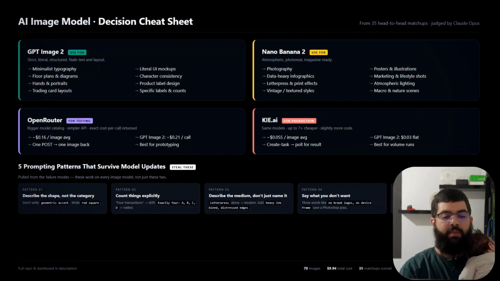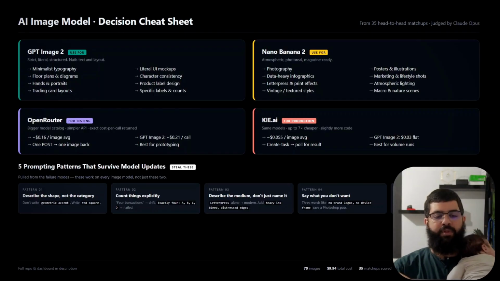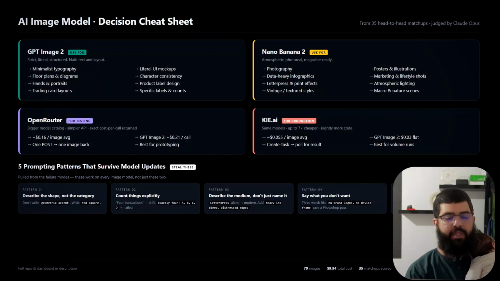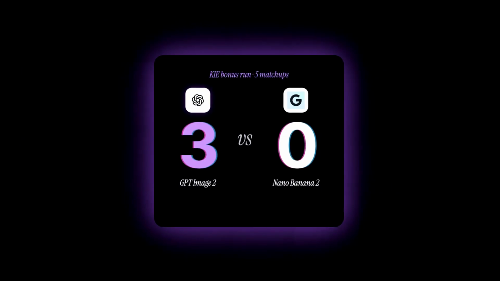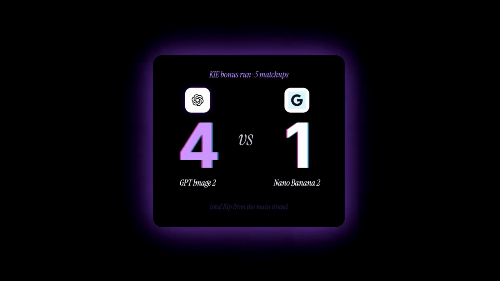But Kai makes you create a task and then poll for the result, which is a little bit more code.